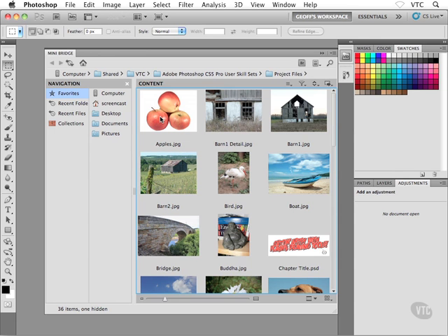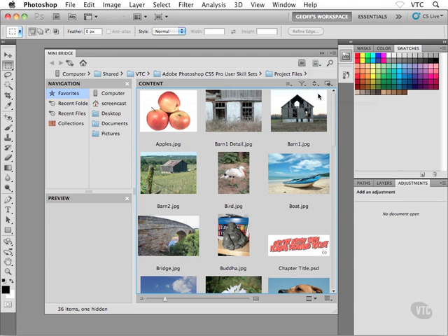Now let's have a look at some of the different ways that we can preview our images inside MiniBridge. The first thing that I'm going to show you is MiniBridge's preview pod. You may recall seeing this option from the previous exercise. I'm going to head all the way up to the top right corner of the MiniBridge interface, down to this panel view drop-down menu, and I'm going to choose preview pod.